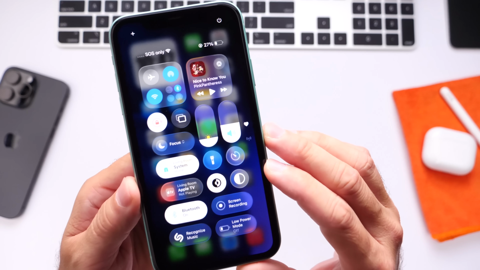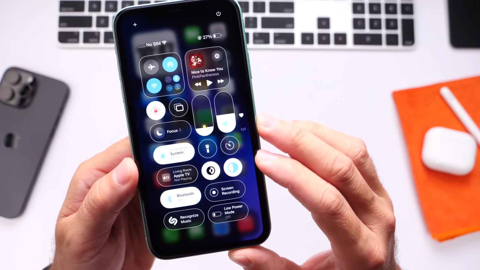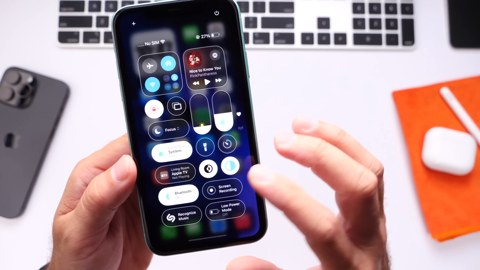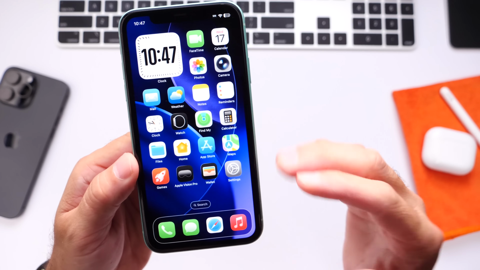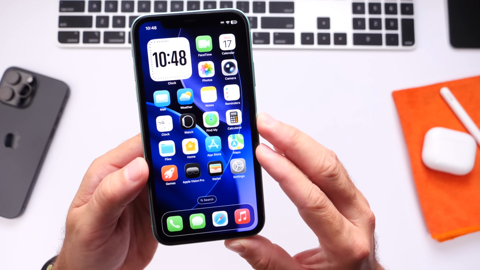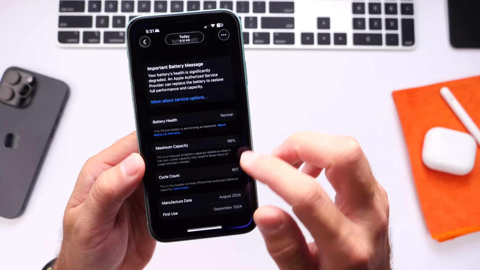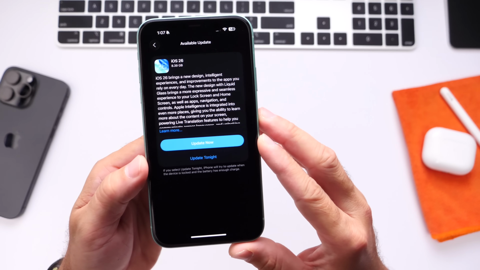I have it in control center. That is the liquid glass effect, rendering in real time. If you enable or increase the contrast, you have less of that liquid glass, making it a little bit easier for your iPhone to handle iOS 26. Now, obviously, Apple will continue to release new software updates to optimize the performance, but yeah, those are some of the things you want to look into.